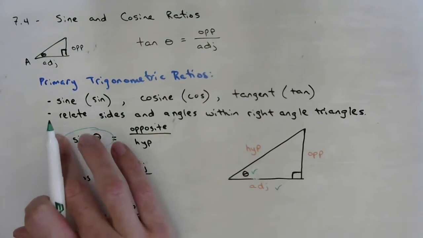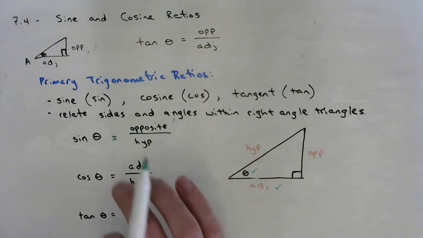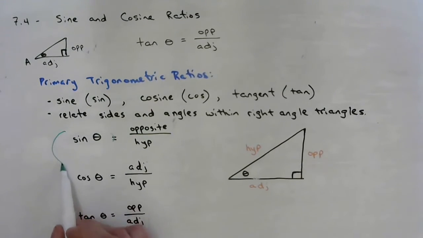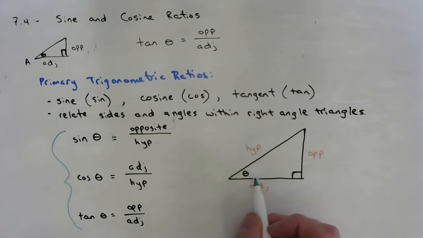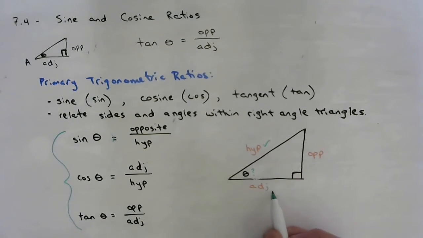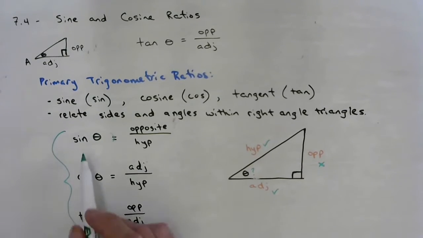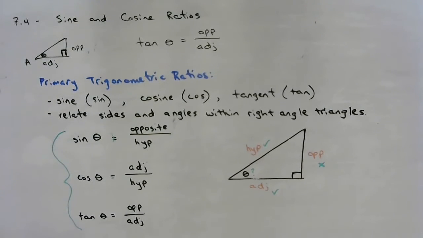One of the main keys is determining which of these primary trigonometric ratios is actually going to help you solve the problem. So for example, maybe we'll do a little quiz right now. I want to know the angle, and I do know the hypotenuse and the adjacent, but I don't know the opposite side. What trig ratio will I use to solve that problem?